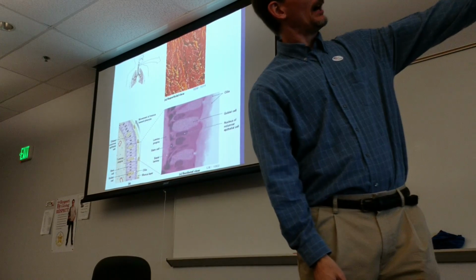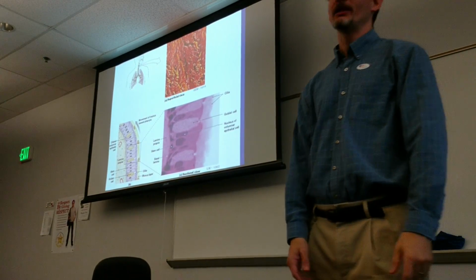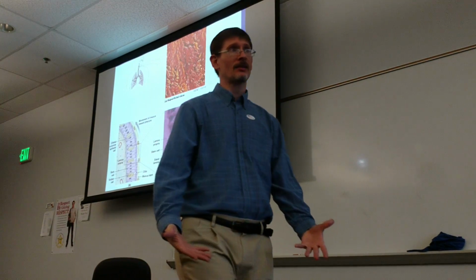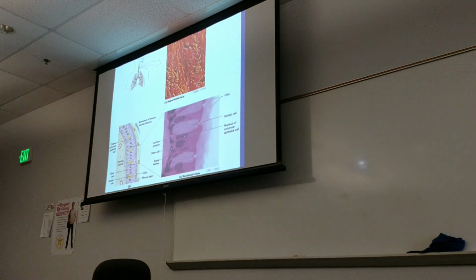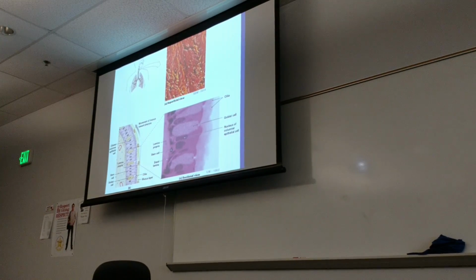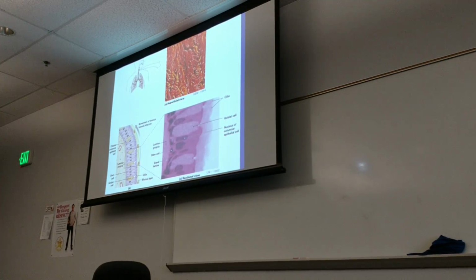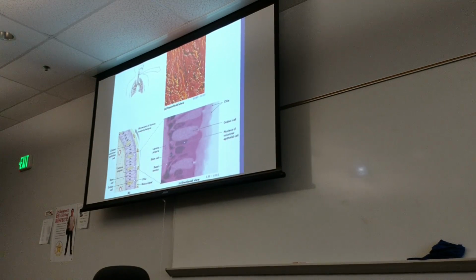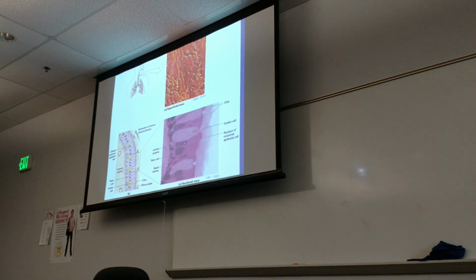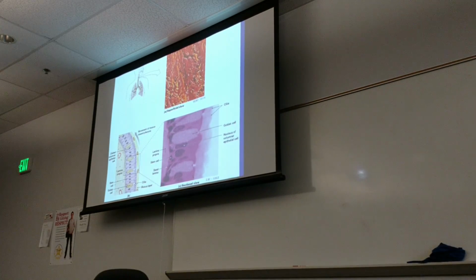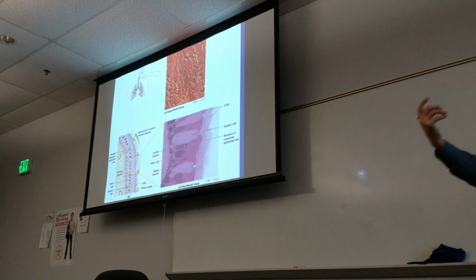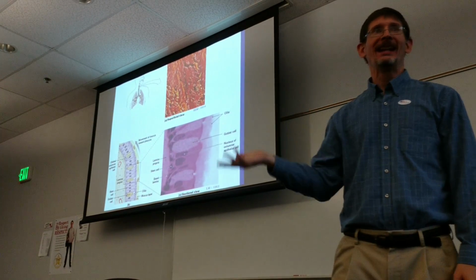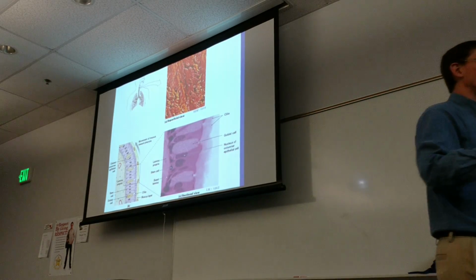The thing about this barrier is that there are plenty of goblet cells that are assisted by other glands, all of them producing mucus, right? The idea with all of this mucus is that it provides a thick, sticky material that would capture dirt, dust, debris, and pathogens that might be hitching a ride in that air, so that you can trap it and then, through the action of the cilia, direct it to where it can be disposed of, so that it never actually gets down to the respiratory membrane.